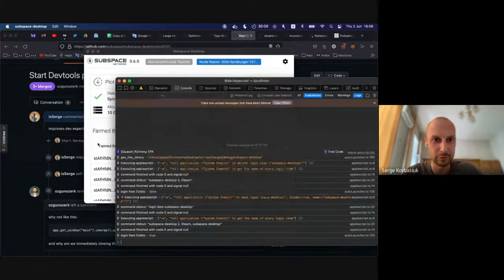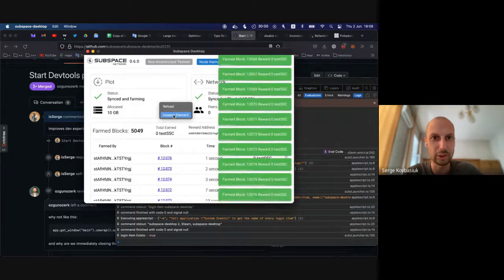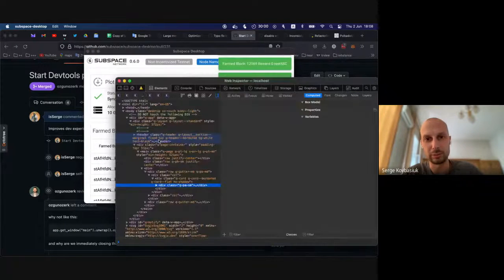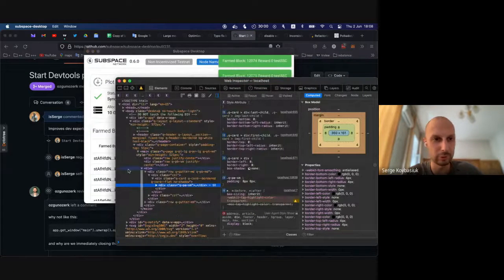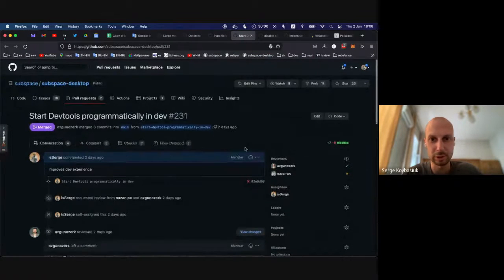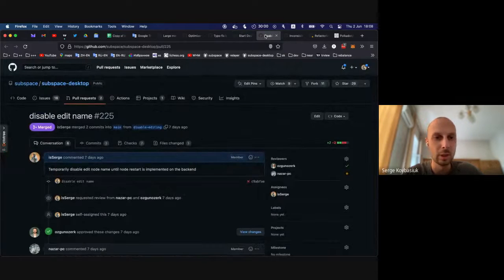This is DevTools. Previously, if we wanted to open it, we had to click a few more times, but now it opens by default in dev and debug mode. So just a minor developer experience optimization.